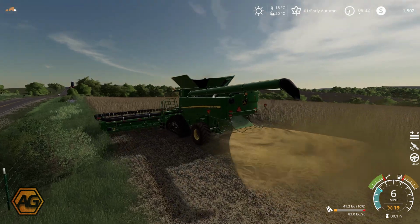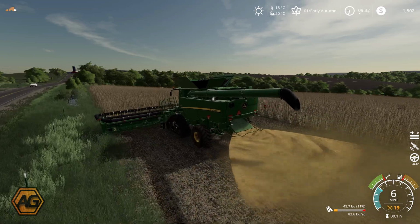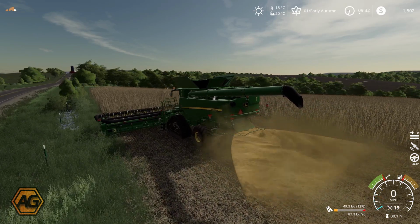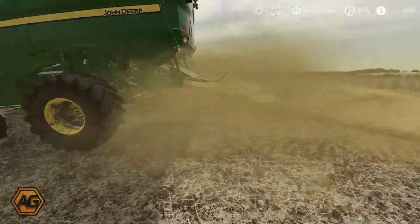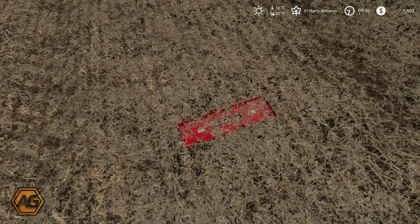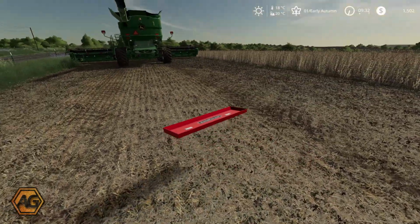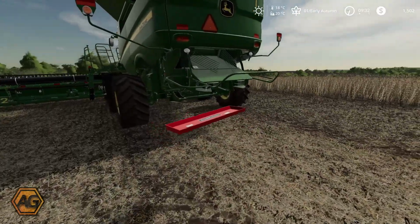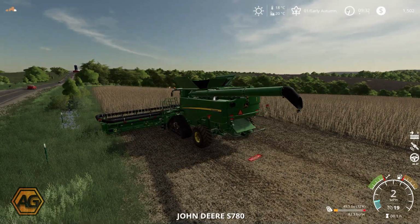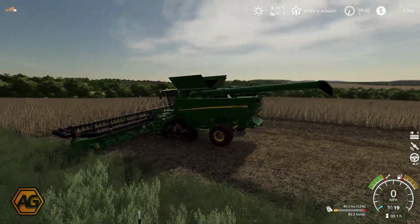So back underway, I've got the Bushel Plus set up right under the center of the combine. I think if I just press X, there we go. We've got the pan has dropped off and our chaff has been sprayed into it. So if we just pause there again for a second, go ahead and have a quick look here. There's our pan, got some chaff in it, and ideally now we'd be able to calibrate our combine and make sure that we're not losing any grain out of the back of there. Obviously that's not something we can do, at least not with this mod, but it does provide a boost to the yield of 10%. So we'll just back that back up in there and try and fold that back in. There we go, looks like it's been picked up.